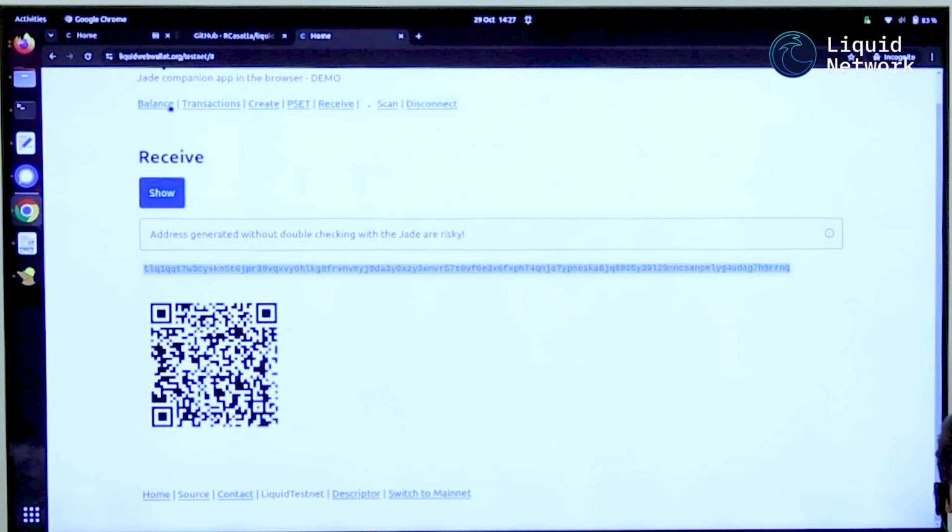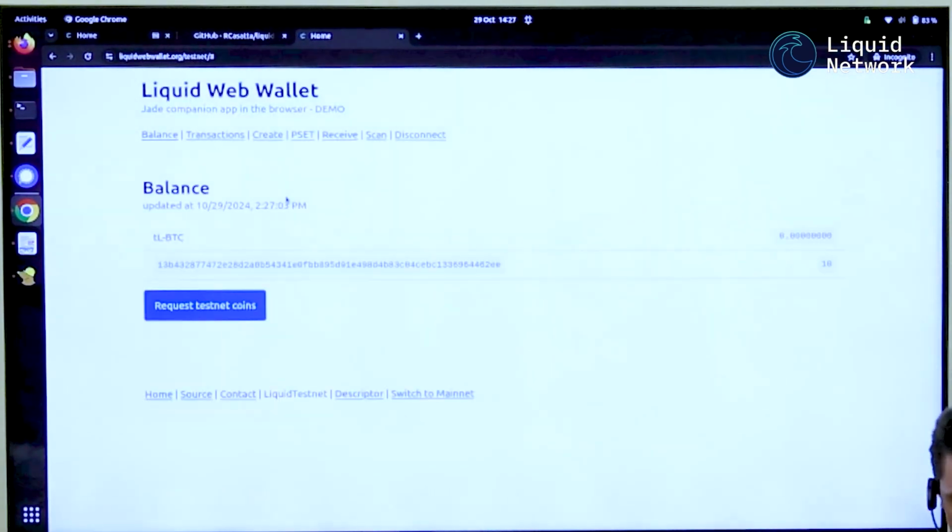Let's check the balance here, and hopefully it will see something received. So we have received this asset. Now we'll just spend it so that we can see how an asset spend is done. We'll go really fast on that. First, we'll send some funds to this address.